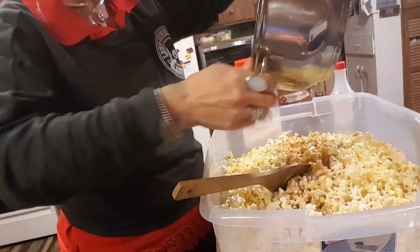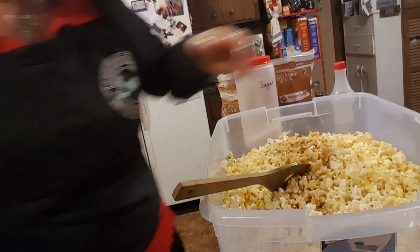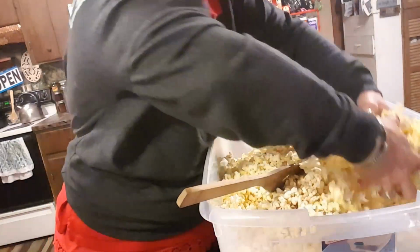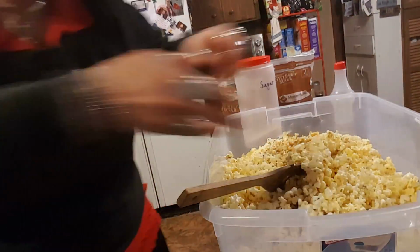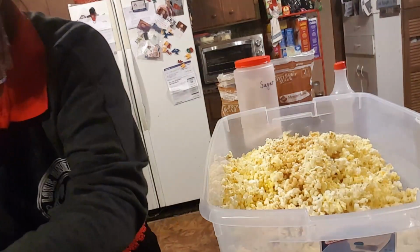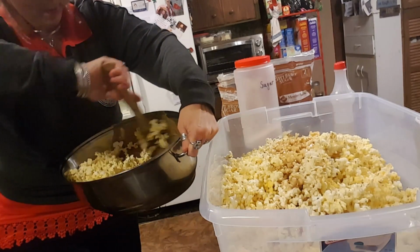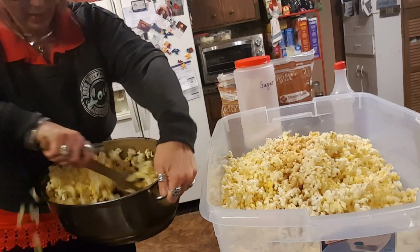I'll tell you what I'm going to do, too. Just to deglaze that pan right there. Oh! Okay, some of that corn. I'm just going to put it back over in here real quick so that I don't have that caramel on. Oh, my gosh! And I'm going to have a little bit on the floor. And I'm just going to take this. I'm going to get what's left in that pan out of there just like this real quick.